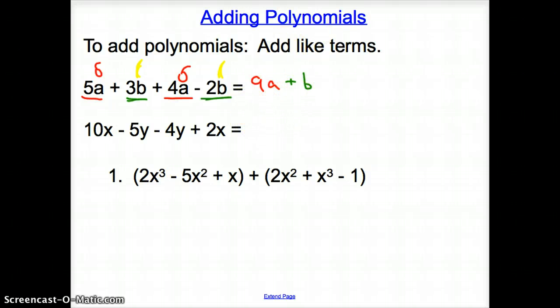Now let's do it without the fruits. Well, what are our like terms? Now I'm just going to underline it. We have an x for a different kind of fruit, and here's another x. So we add those up, so it's 12x. Next, we have a negative 5y and a negative 4y. Pay attention to the sign in front. So now when we add a negative 5 plus a negative 4, I come up with a negative 9y.